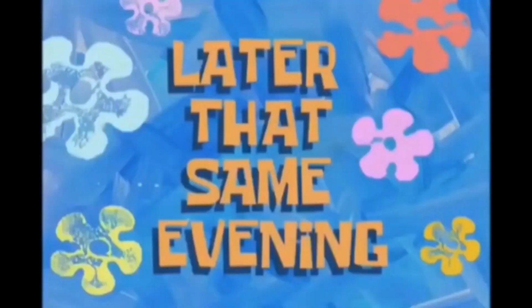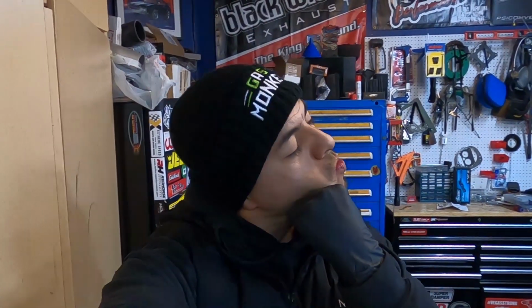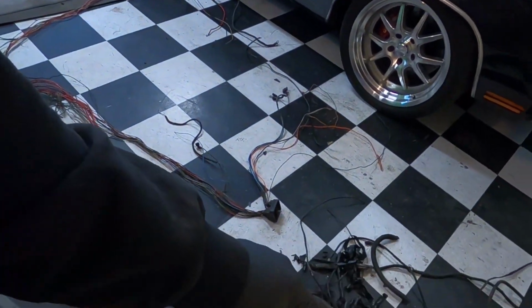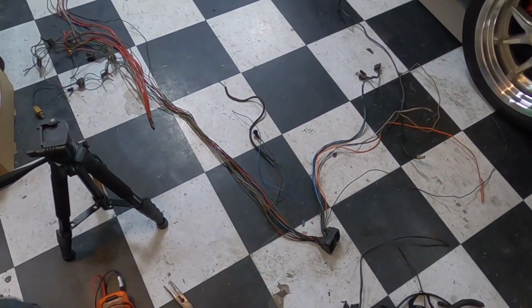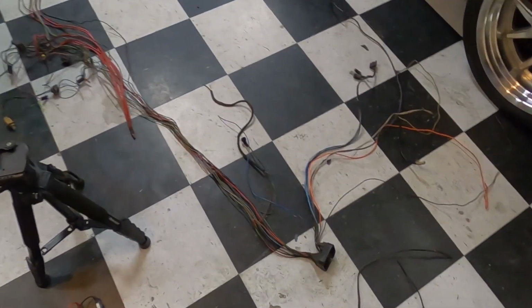Later that same evening. Oh boy, I feel like I need a halftime stretch right quick. Ooh, that was a pain in the ass. Look at this freaking mess, y'all. This is what we got going on. This is what we end up with. Man, what a pain in the butt.